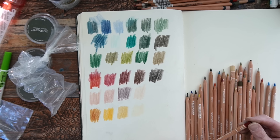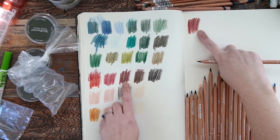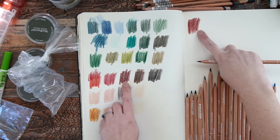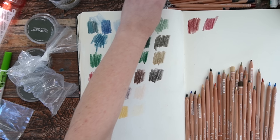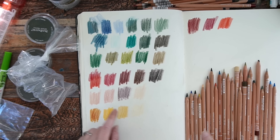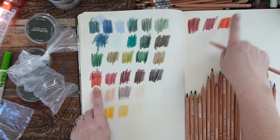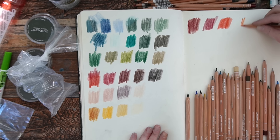This is Perylene Brown — like a reddish brown. I like both of these; they're trending in the same direction but this is redder and this is a little bit more pinky. This is Alizarin Crimson — so these two are basically the same color. Hopefully this is the orangey red that I want. This is Permanent Red — and this is just a little more saturated and a little bit more orangey. That's a staple. This is Cornelian — a really nice rich autumny orange. And this is Burnt Ochre 10%. The cool thing about Luminance colors is some of them come in tints and intensities — like 10%, 50%, and full percent — so you can get a range of value and saturation within the same color.